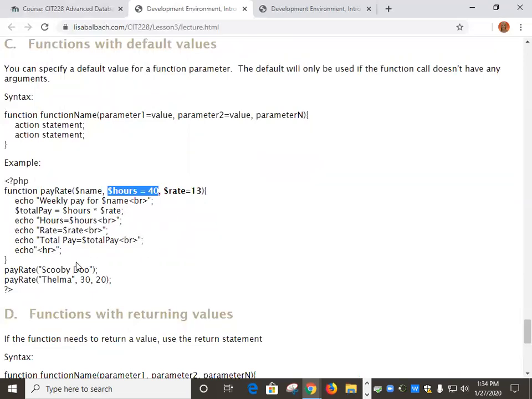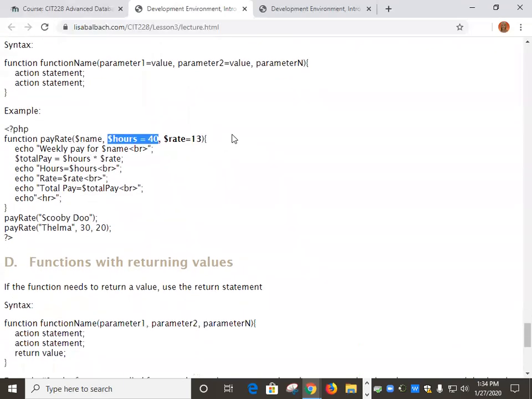So for Scooby, his hours would be 40 and the rate would be 13 because they are not being included. For Thelma, you can see that we did include hours and rate, so those will be used instead of the defaults. I would set defaults if I was afraid that people weren't going to send me all the data.